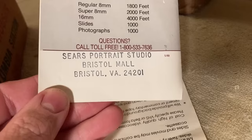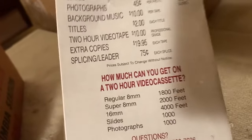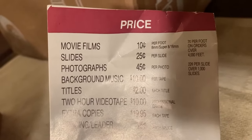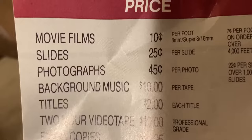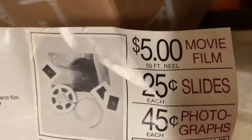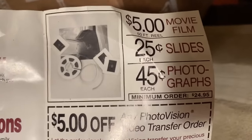So this is an old pamphlet, right? It's from the Bristol Mall in Bristol, Virginia. It's from Sears, which probably is no longer in business in Bristol. It is a program to copy over your stuff. Movies, films, 10 cents per foot. Ooh, that's kind of expensive, isn't it? How many feet are on a small roll of film? I bet that was common knowledge back whenever the film was created. Okay, it says $5 for a 50-foot reel. So the 50-foot reel must be the smaller ones that we get all the time. So it costs about $5 to transfer it over.